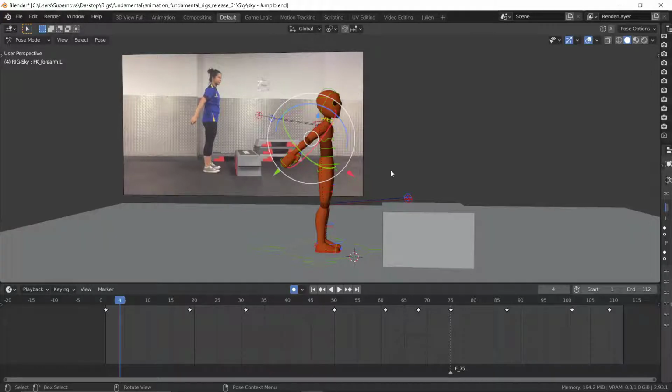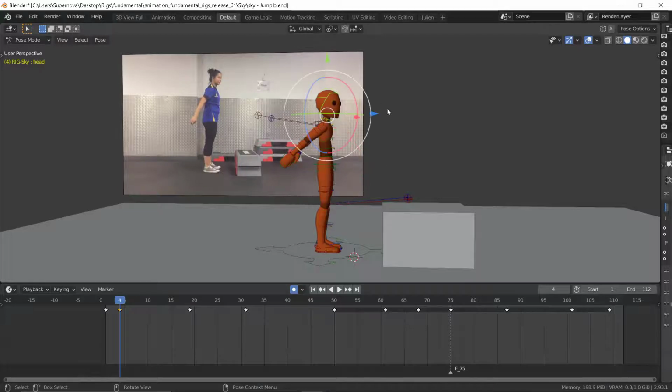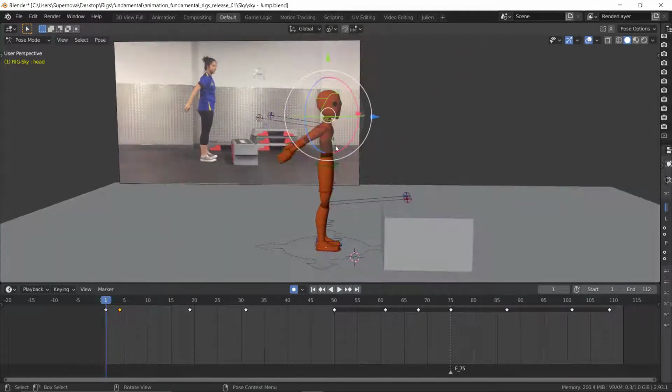So let's select all, then press I to set a keyframe. Then we can switch between them and see the difference between the first and the second. You can see there's little movement to the back, so just click on this and move it a little. Then you can see the head is actually rotating more, so you can just add more rotation to it.